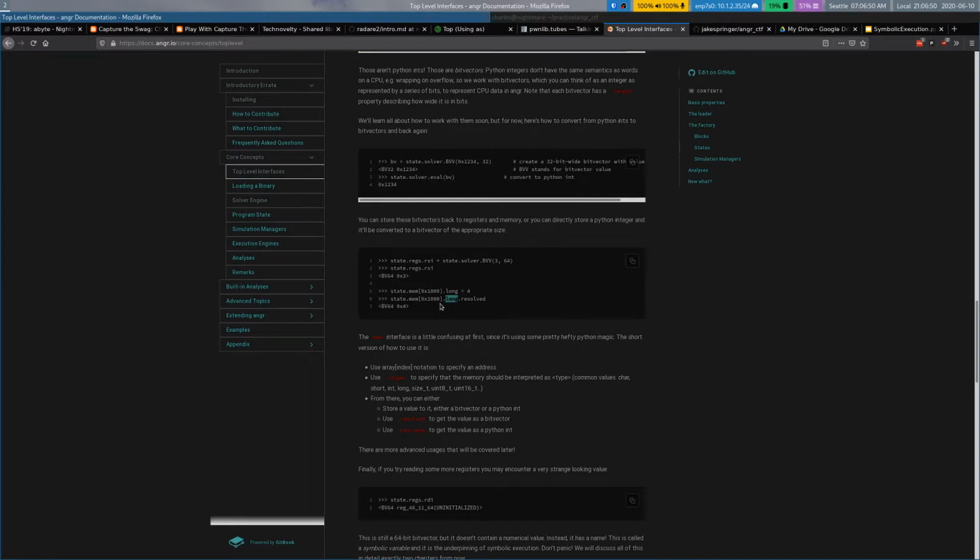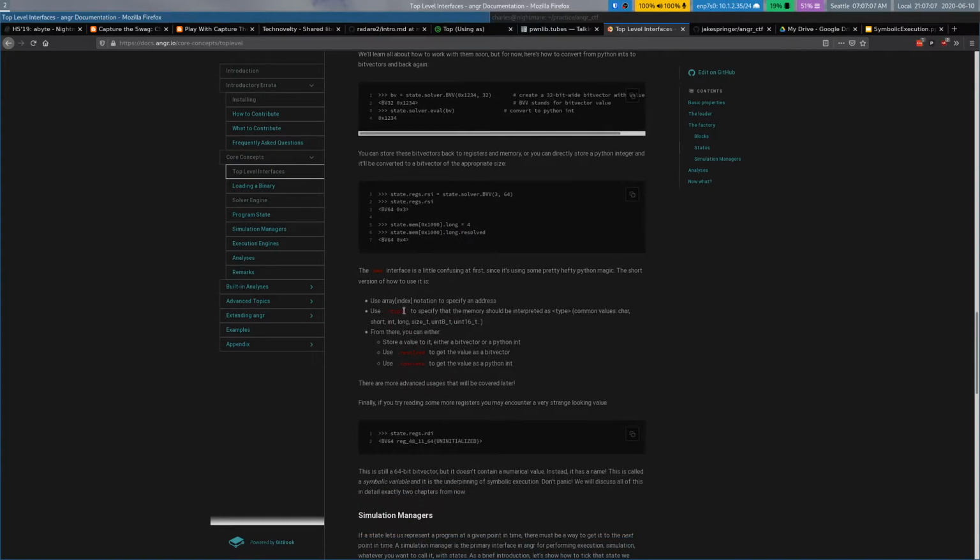Maybe there's a way to say mem something dot and then, you know, int32 or something of that nature. Oh, here we go. Yeah. So you can use a lot of the C types, including the nice int type ones. So uint, etc. Okay.